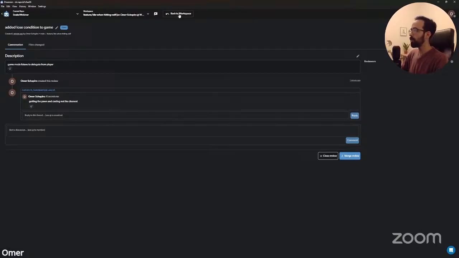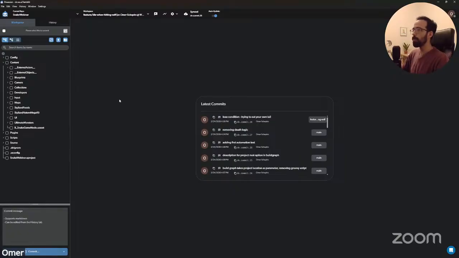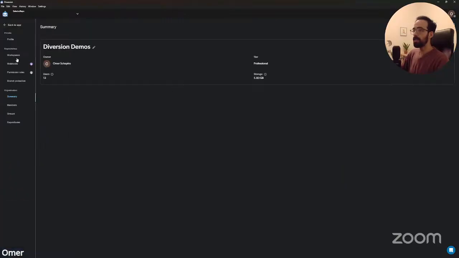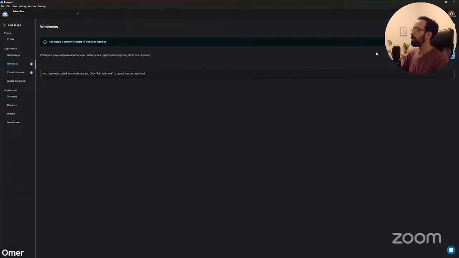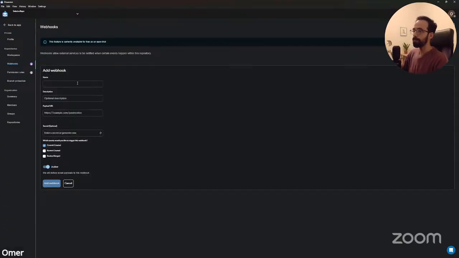see it in action. So to use webhooks with Diversion, you want to go to your menu under organizations, webhooks. I have a list of all of my repositories, and when I'm on the correct repository, I want to add a webhook. And this is a new webhook for this repository, and its name is going to be build test.